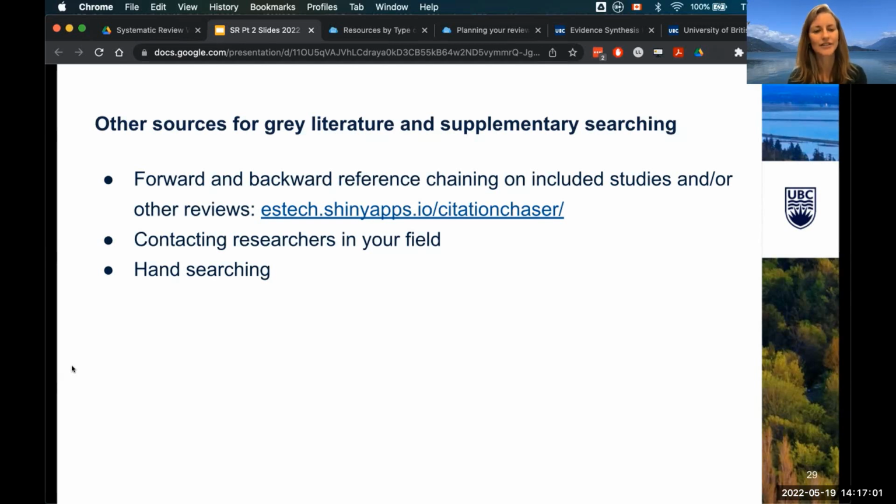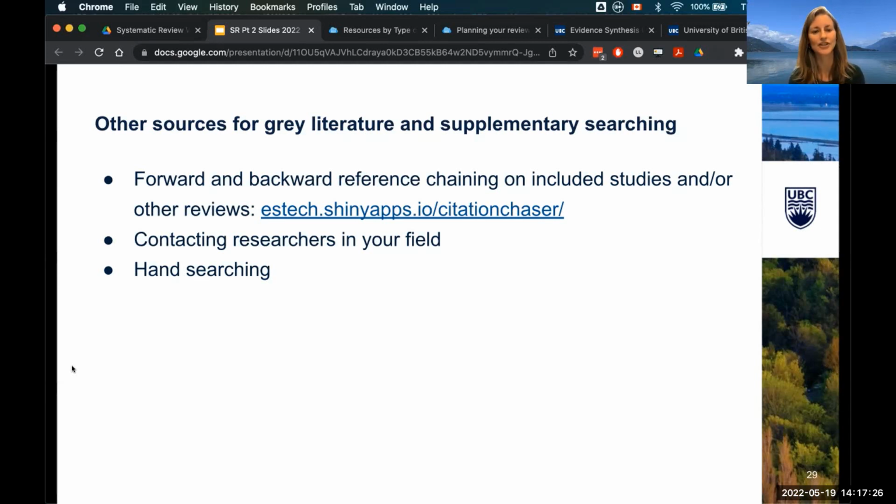This may be relevant if there's just not a lot on your topic. What this refers to is just going through journal tables of contents online for a specified period, or conference proceedings, and actually browsing through every entry in there. This would be useful if there are important journals in your field that are not indexed in a major database.